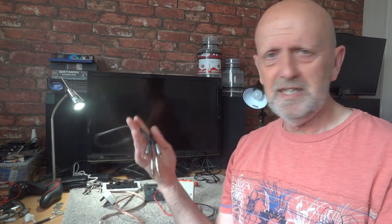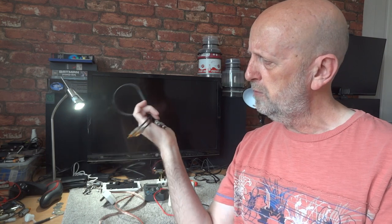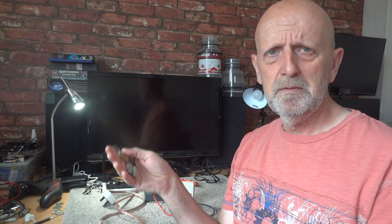So we're going to talk about a directional lead. You could call this a directional lead here. It looks like just a normal phono lead, end to end. If you want a link to the video that I've done on this, me making this lead, I'm going to put it up at the top there now. I'm going to give you a basic demonstration of this lead, showing that it should only be wired up one way, and the reason why. We'll do that in a minute.